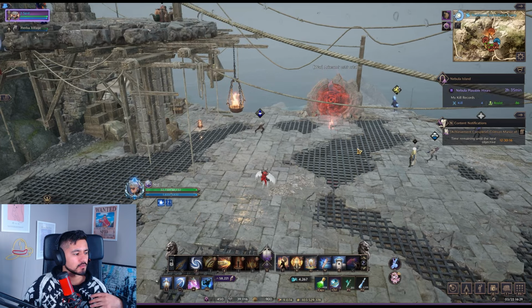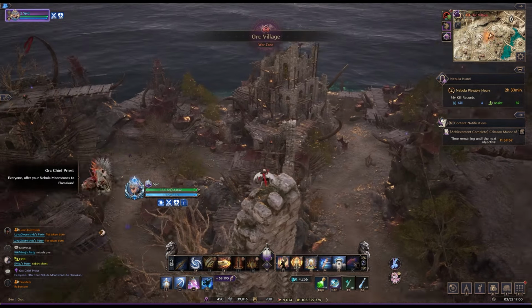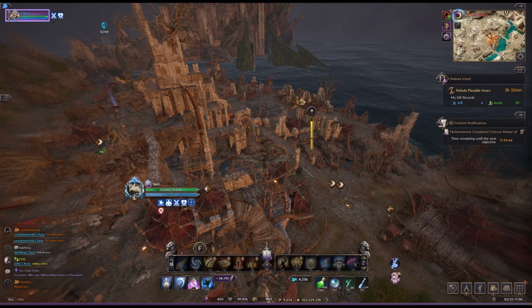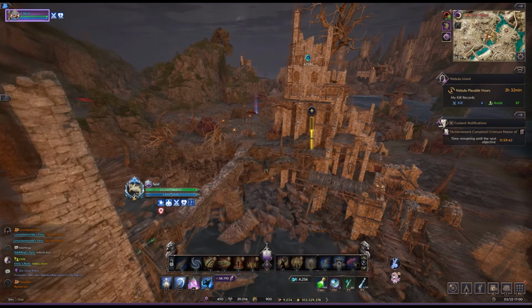So what happens is when the timer hits, you're going to get a message pop up on your screen, and there's going to be 2 blue lights on the map. So if you're in a high position or elevated position, you can actually see where the blue light is and where they're going to spawn. So when they spawn, it will either be a node or it will be a chest.